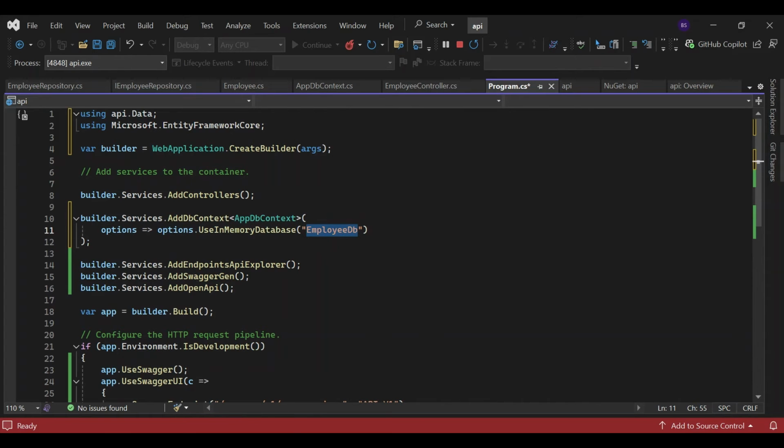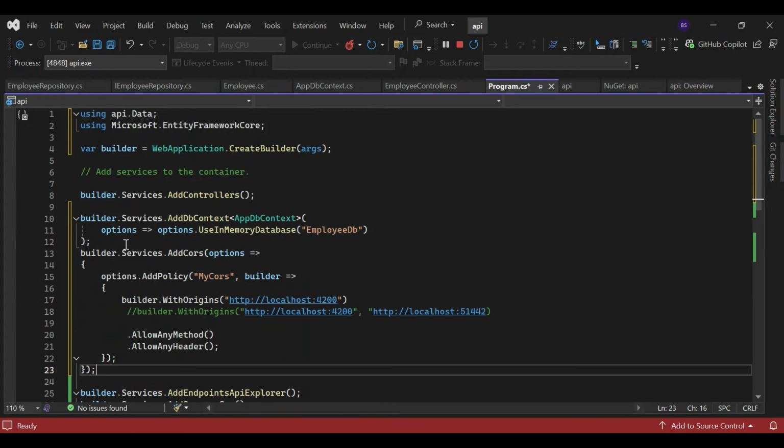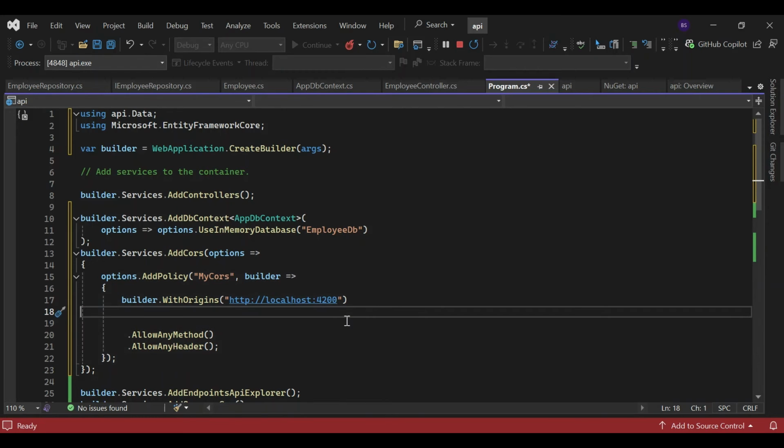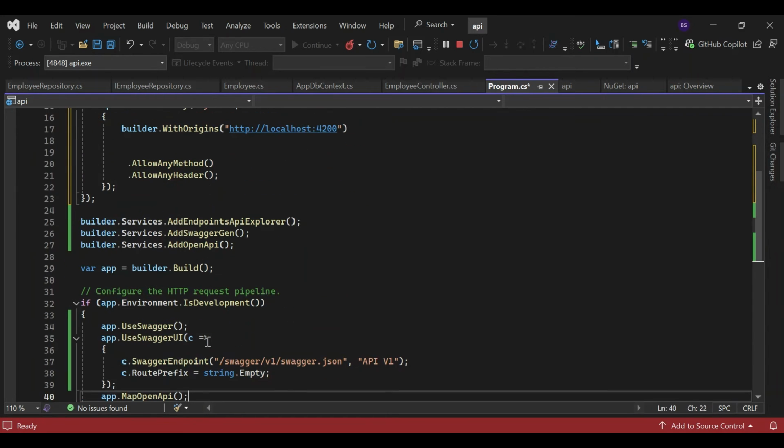Next, I have to start my CORS policy. We use CORS policy for when our UI will be consuming, to define which address we can use. By default we are running our Angular application on 4200, and this is my CORS policy name, and I have to use that after initialization.